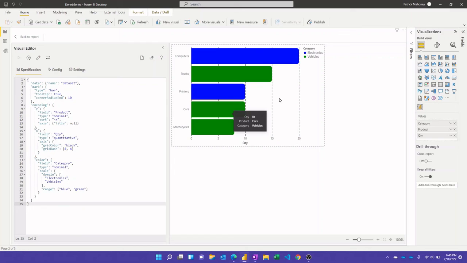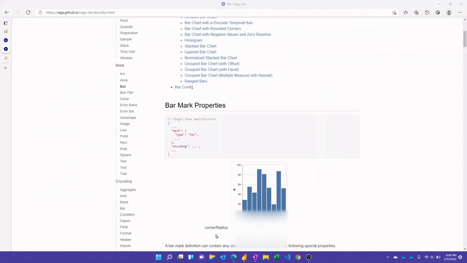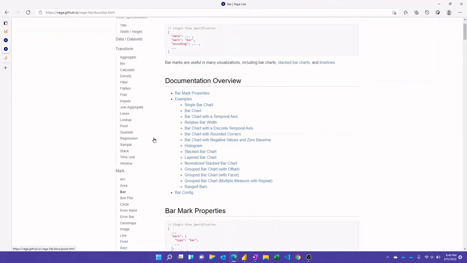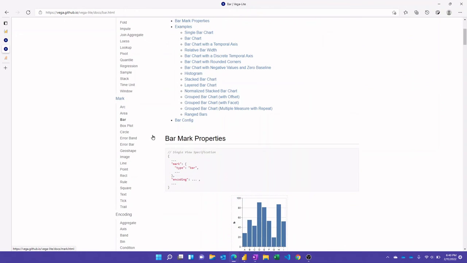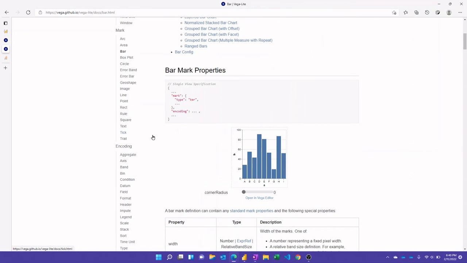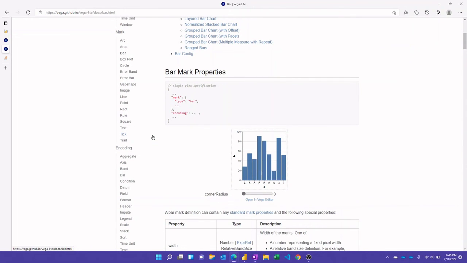So again, there's tons of stuff you could do. I could change the opacity of it, the weight of it, the size of it. So again, there's just tons of stuff there, and so definitely getting familiar with the documentation here and just perusing through here to see all the things you can change and then playing with it is a great way to get started.